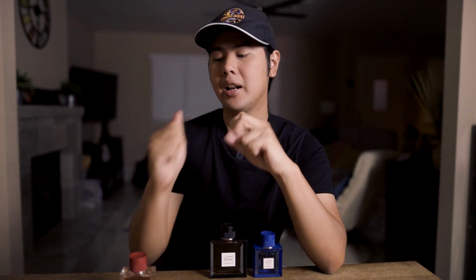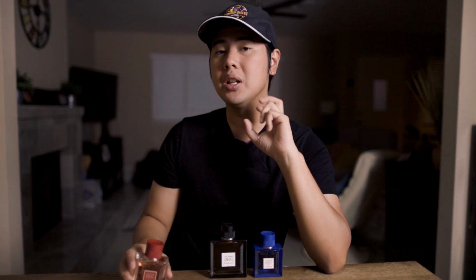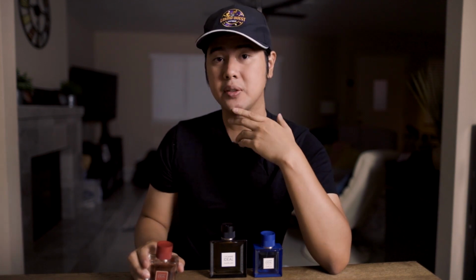So some men are not really too inclined on wearing fragrances in that territory, but this one fixes that problem. It takes the unisex-ish DNA and leans it a lot more towards the masculine side. The almond is definitely still there, it's strong, it makes its presence known, and it's delicious in this fragrance alongside the dry plum. Really like this one. It's now my favorite overall from the line in its entirety, and it's one that I'm looking forward to wearing a lot more coming this fall.